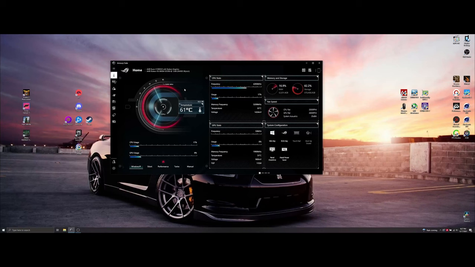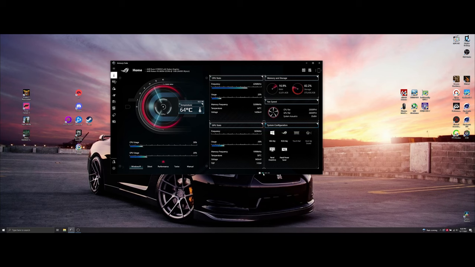All right, well, they changed this Armory Crate around, so let's just take a quick look around all the different screens again. Right here we've got temperature and whatnot, then we've got our CPU stats over here still, with our usage and our memory frequency, temperature, the voltage, GPU stats, memory and storage, and then you've got fan speed down here and the decibels of it, and then all your system configured ones here.